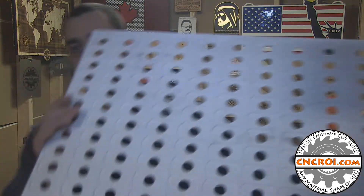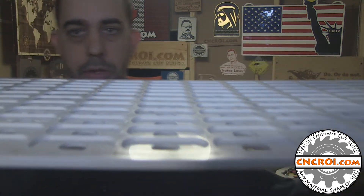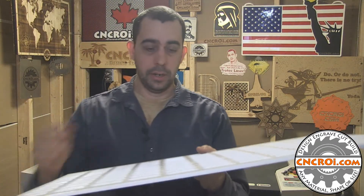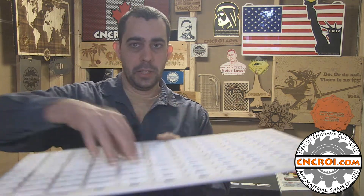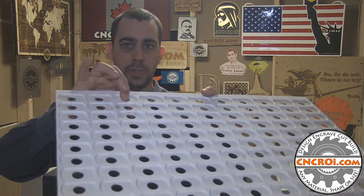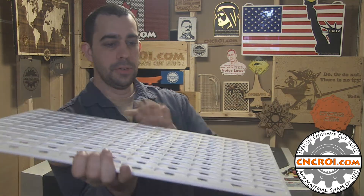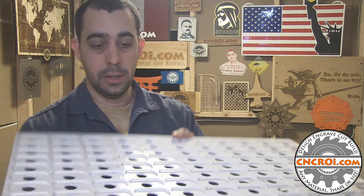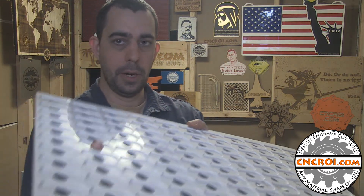Here's another one, and this is for dog tags. This one's a two-layered one, as you can see. The nice thing about having something that's two-layered is that while the machine — in this case here our Austrian CNC laser — is making one batch of dog tags, we have another one that we could fill up or empty. That's also why we have holes here, because nothing worse than going to push and nothing comes out. If something gets stuck for whatever reason, we can put our finger through it and pop it right out.